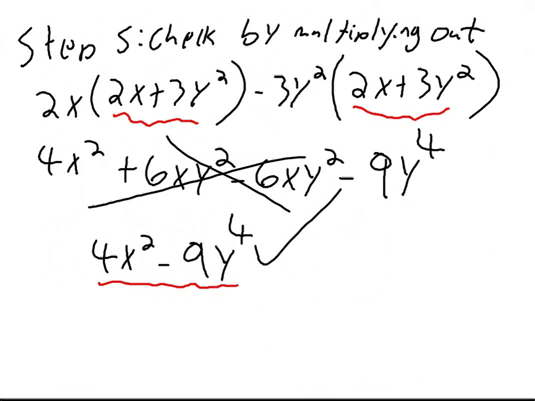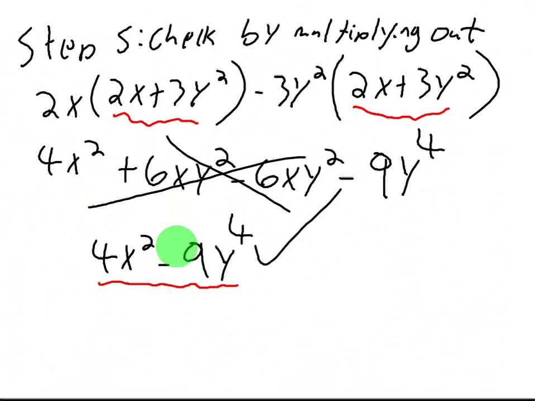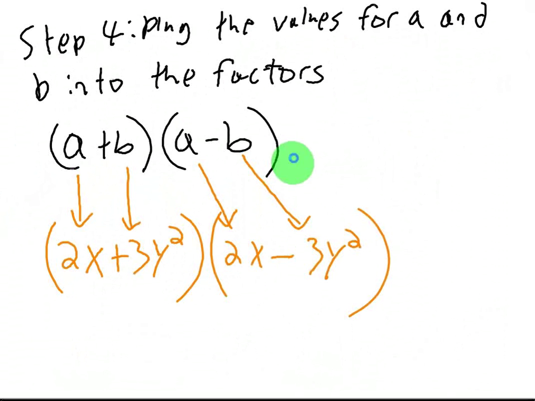Once you plug it in, when you're done, you should have two sets of parentheses. And that's the factorization. So you're pulling on a GCF first, then you're taking the square root of the first term, square root of the second, writing the formula out and plugging it in. You don't need to use the X or anything like that. So that's why I think it's actually easier. But you don't have to do this step. You don't even have to write it down. But you can check your work. If you were to multiply this out, the answer that we got right here, you should end up with the original problem. But as long as you just check your steps, you should be fine. But what I did was I re-multiplied the answer out and got what we started with, 4X squared minus 9Y to the fourth.